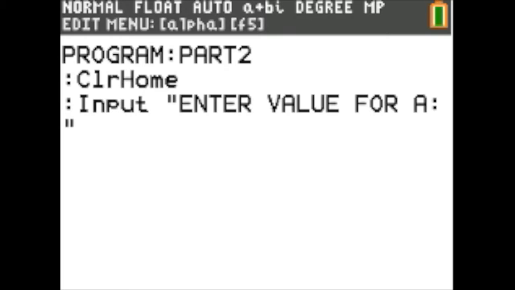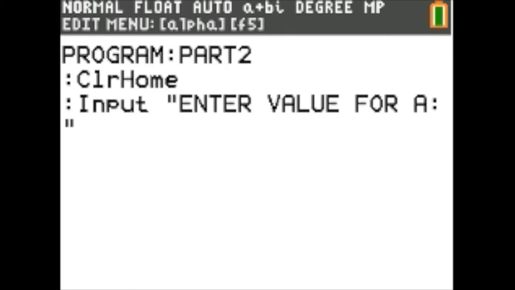The keystroke sequence for that is alpha lock, then the letters, and plus to close your quotation marks.